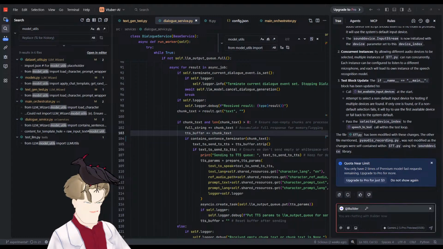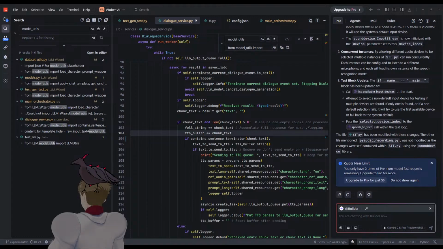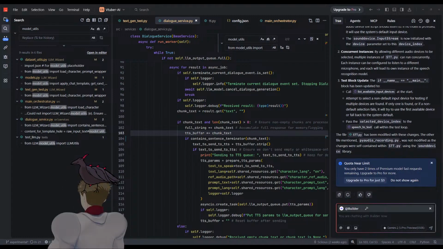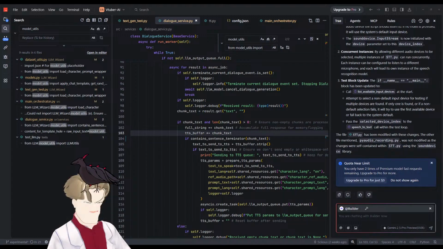Import only necessary utils from. Okay, that's good.